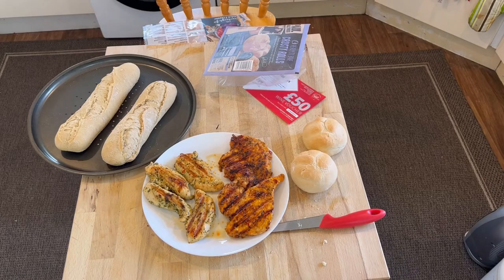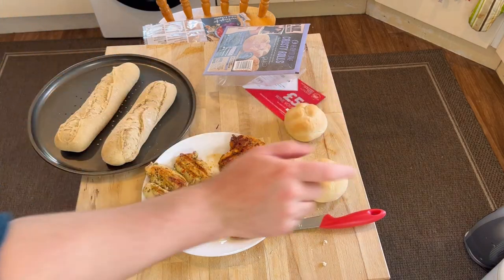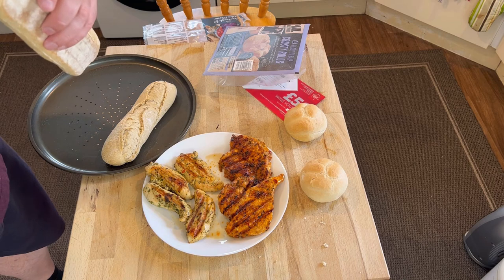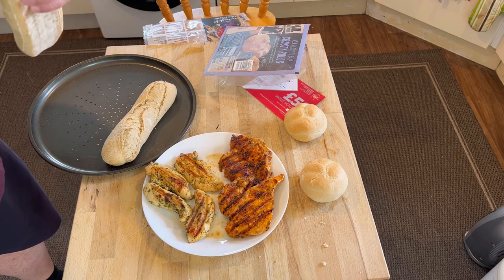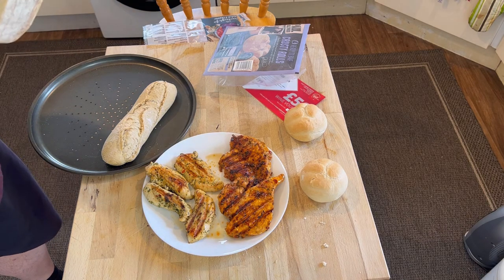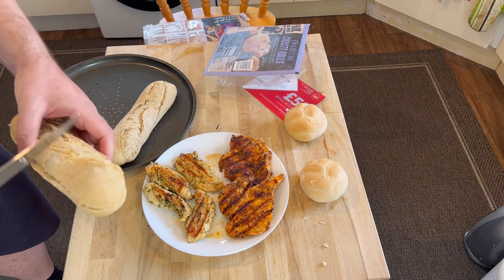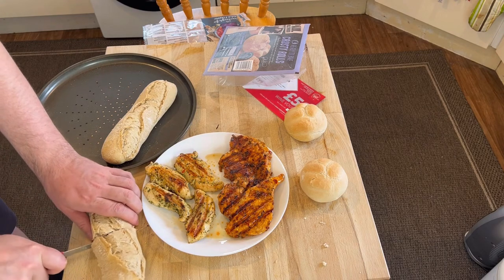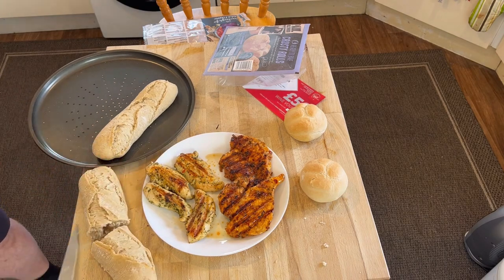So here we are, ready to make sandwiches. We've got some of these little crusty rolls, and we got two nice big chicken breasts. Which one do you want? You want both? Two different rolls, yeah? Just half of the... Oh, so you want me to cut it in half that way? Yeah, then half of that. Let's get you a plate.